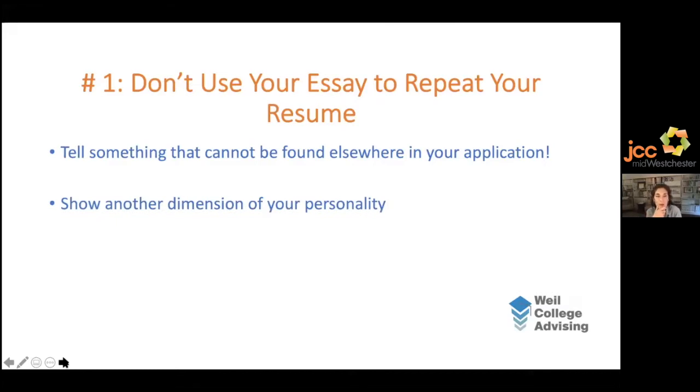And here I would like to mention an example of a student of mine. I'm working with this student this year. He is a math genius. I mean, math and science are his very, very strong subjects. So we want a different side of him. We want to see an incident that made him grow, that made him view things in a different way, something that happened in his life that was a turning point, that has nothing to do with math and science. He has plenty of that in the rest of the application. So we're going to focus on something completely different.